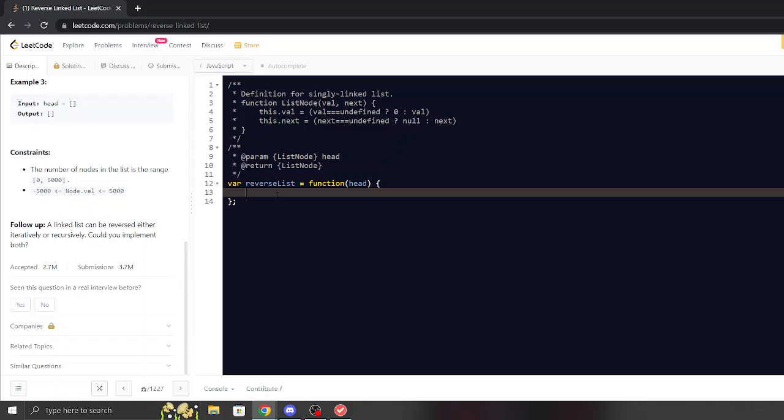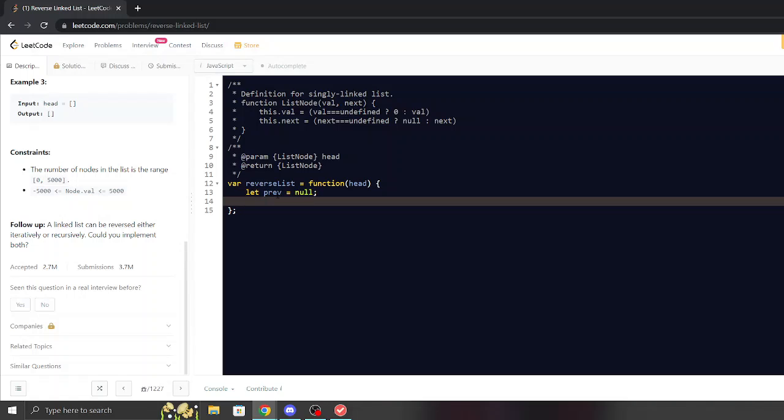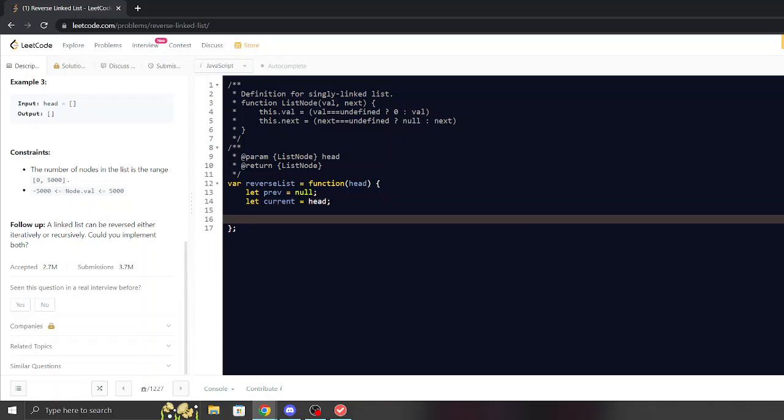For this, we're going to basically want the previous node to be equal to null. So we can go ahead and start with let previous equal null. Alright, simple enough. And for our current, we want to make it the head, as we're always returning the head. So let's go ahead and make the current equal head. Alright, come down a couple. I'm thinking we should start with a while loop. So we'll do while current, because we're looking for the current.